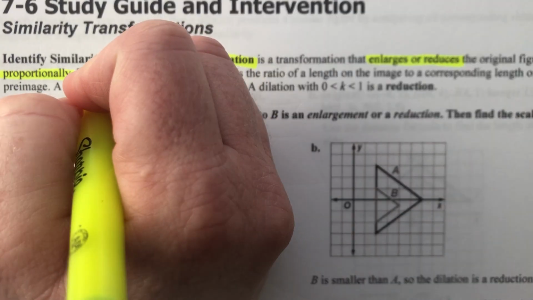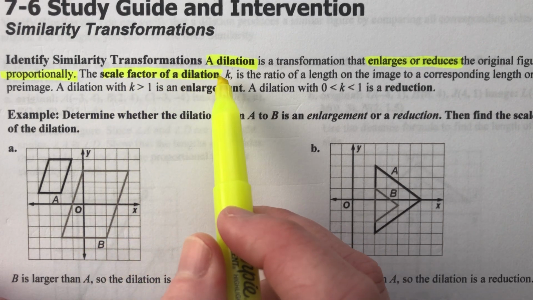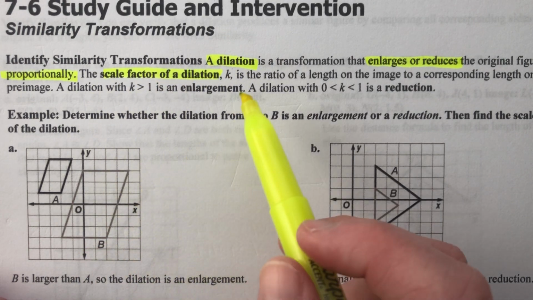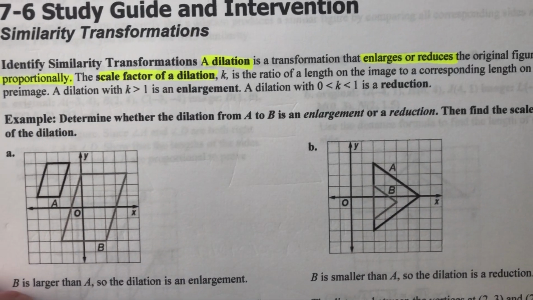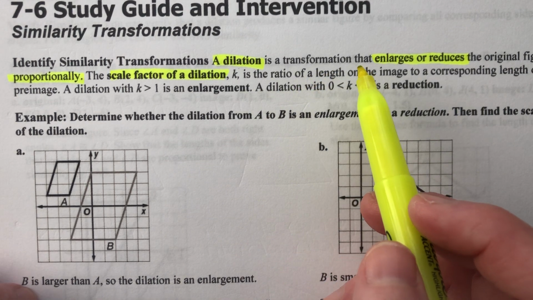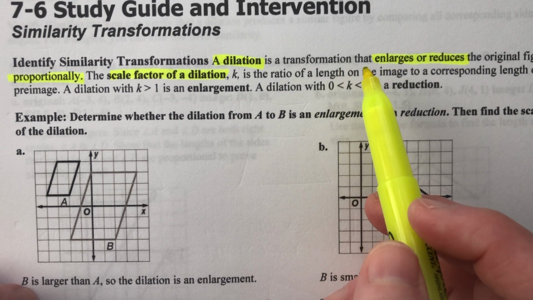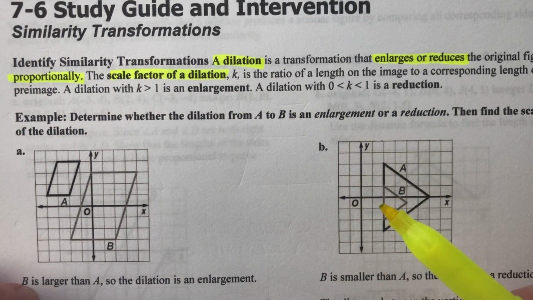It's a scale factor. The scale factor of a dilation, in general, we call it K, just like in a slope, you know, whatever equation, we call it M. The slope intercept, y equals mx plus b. M represents the slope, b is the y-intercept. In this, the scale factor of a dilation, we always call it the letter K, is the ratio of the length of an image to the corresponding length of the pre-image, right? So the number on top is always the new shape after you dilated it from the original. The pre-image is the original, the image is the new, right?